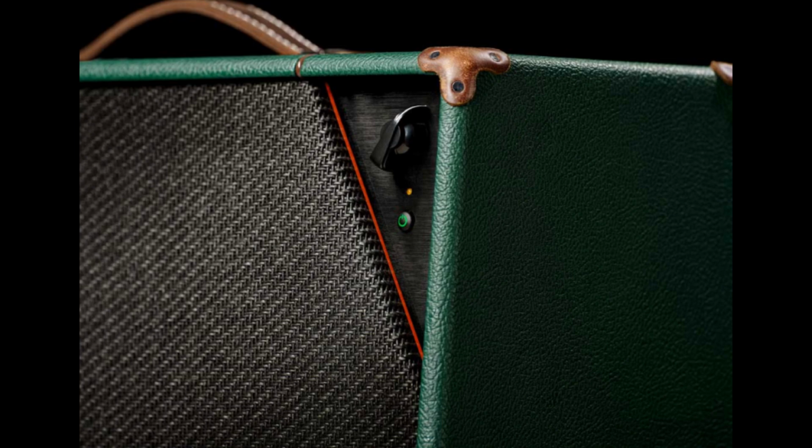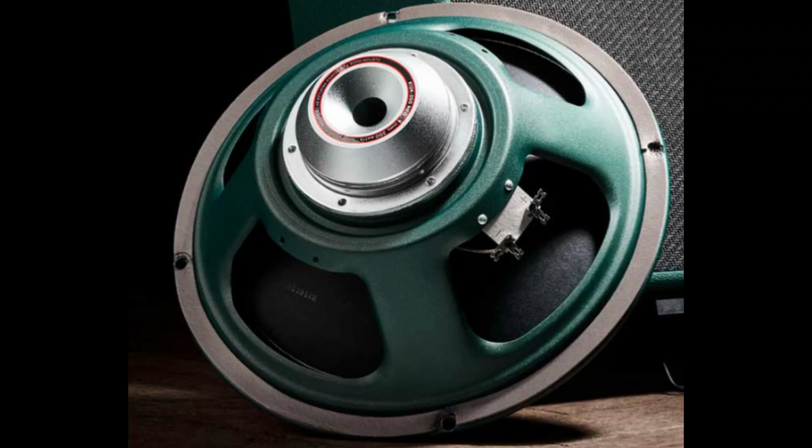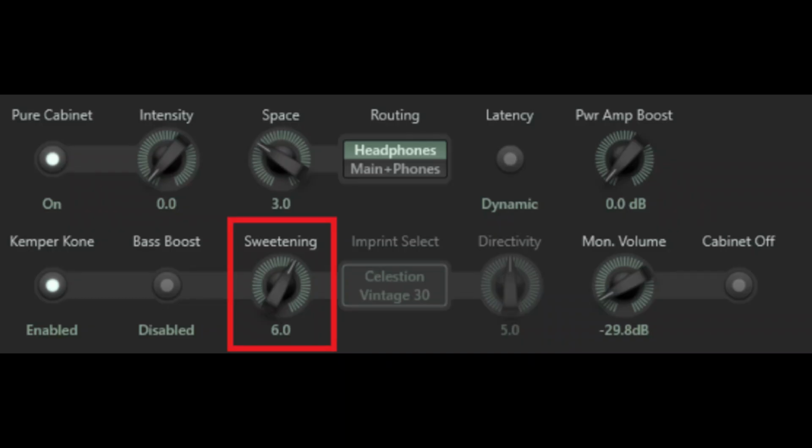It has a built-in tilt-back facility, so you can have the cabinet angled on stage rather than just flat on the floor. And the design of the speaker is such that as you move around in front of the cabinet, the sound doesn't change anywhere near as much as it does with a traditional FR cabinet where you've got a separate horn and driver. And probably most importantly, you can change the EQ curve of the Kemper Kabinet using the sweetening control in the output section of the Kemper Profiler.